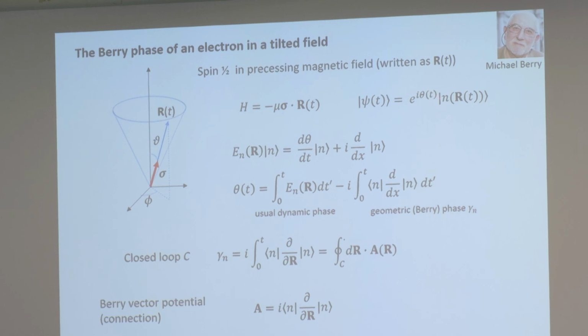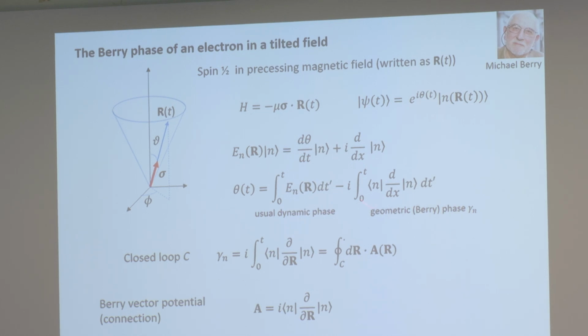You solve the Schrodinger equation, but you allow the phase to be manifest. Then when you solve for the phase by doing an integration, you recover as the first term the conventional phase, the one that every wave function has. It causes it to oscillate in time. But you also recover this connection, right? And this has been seen many times, and most theorists dismissed it as, you can gauge it away, or it has no physical consequence. Berry made the important conclusion that if you took a closed loop, this never goes away. Right? In fact, it's independent of the path.